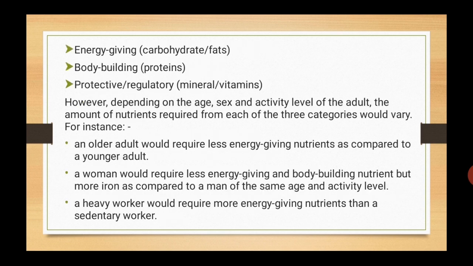Meal planning for adults: there are 4 basic factors — nutritional adequacy, availability, acceptability and income. You need to identify first whether the individual is old or young, man or woman, and their activity level and income level. During adulthood, nutrients are required basically for maintenance of body functions. The diet should have sufficient amounts of all three categories of nutrients: energy giving, body building, and protective or regulatory. Depending on age, sex and activity level, the amount required from each category will vary. An older adult requires less energy giving nutrients than a younger adult. A woman requires less energy giving and body building nutrients but more iron compared to a man of the same age and activity level. A heavy worker requires more energy giving nutrients than a sedentary worker.